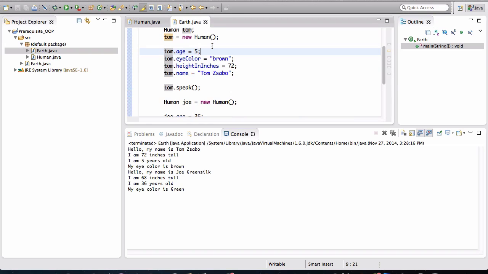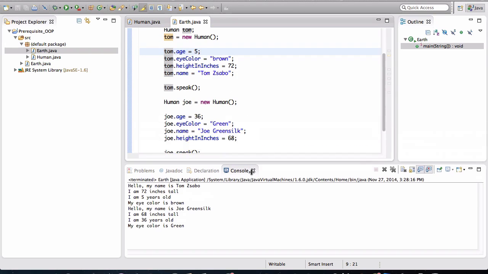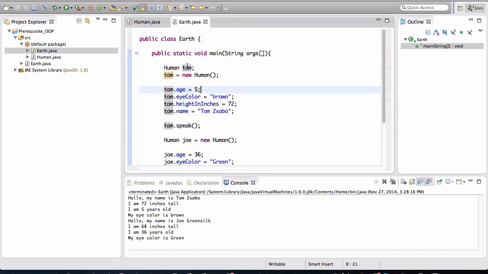Alright, some more terminology. Let's get back to this class, the Earth class. I want to go over a little bit of terminology. This variable that we defined, Tom, is known as an instance variable. It points to the actual object, the actual instance, right? Some people also call it an object variable. But it's important to keep in mind that this is just a variable, and the actual object is created when this statement is executed. The location for where the object is created in memory is basically referenced by this particular variable. And if that doesn't make sense to you right now, don't worry. Those little details will clear up soon as you get more practice in the course.